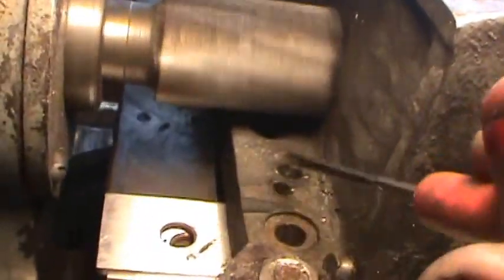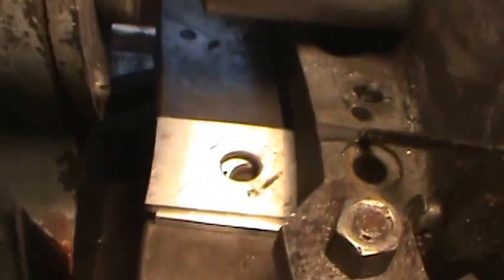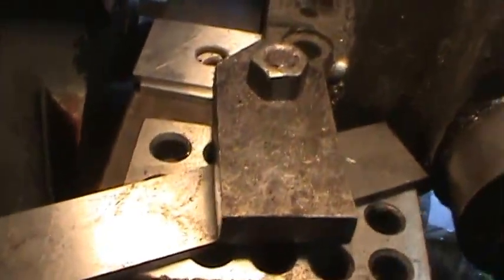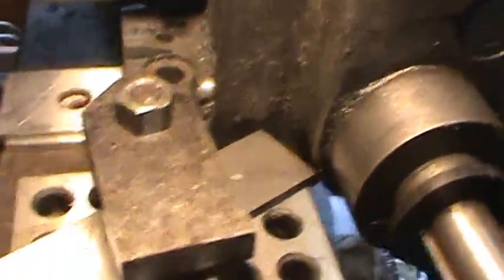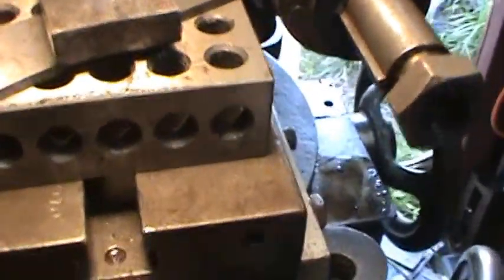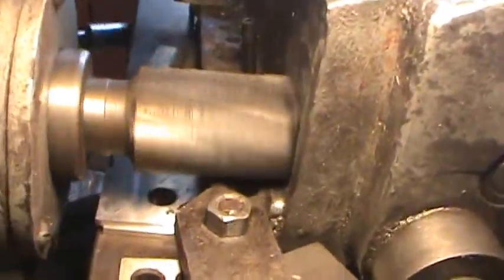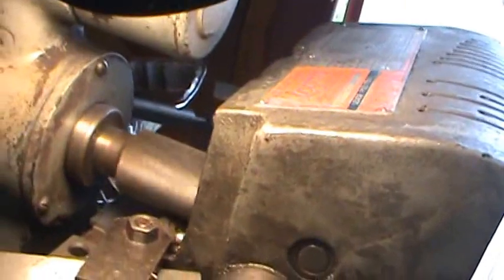The hole where the bolt goes is this one right here. I'm doing it one-handed, so that's the correct bolt, so I just need to take it. If it's starting right here, I'll take it to the center of that bolt. I'm just going to take this whole thing down. So I run it back to my travel. There's where it stops. I'll bring it up until I make contact. And now I just turn on the power feed and let it do its thing.